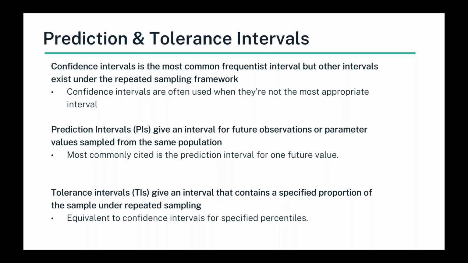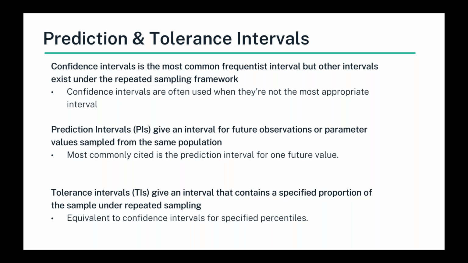Then we also have tolerance intervals. Now, these will try to contain a specific proportion of the population under repeated sampling, as opposed to a confidence interval which tried to contain a specific parameter. So, for example, you might require an interval to contain 80% of the population, 95% of the time, under repeated sampling. And also, you can actually reimagine this in terms of a confidence interval for the percentile of the upper and lower confidence limits.